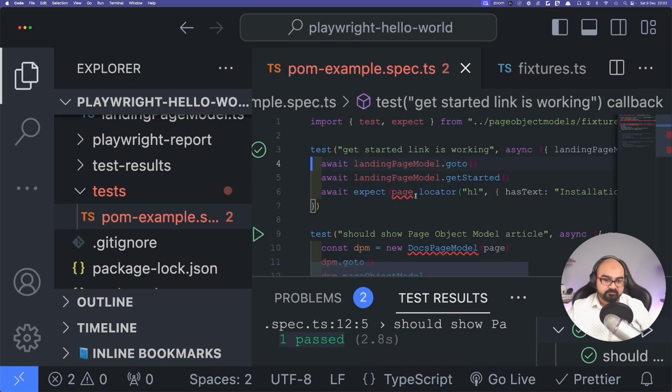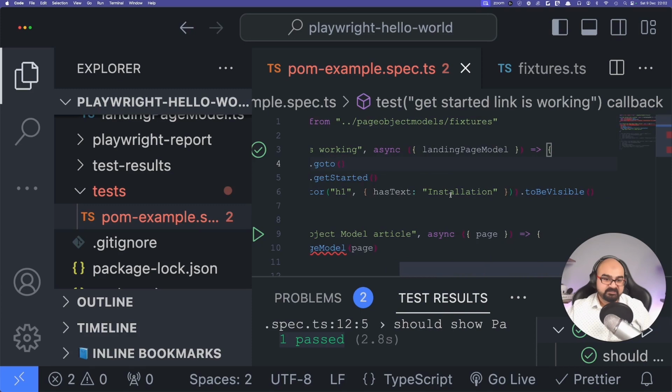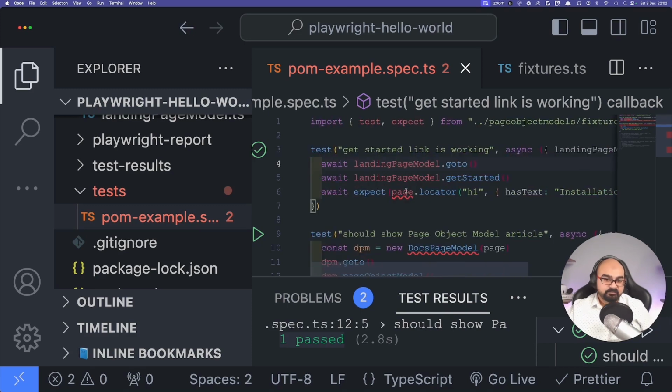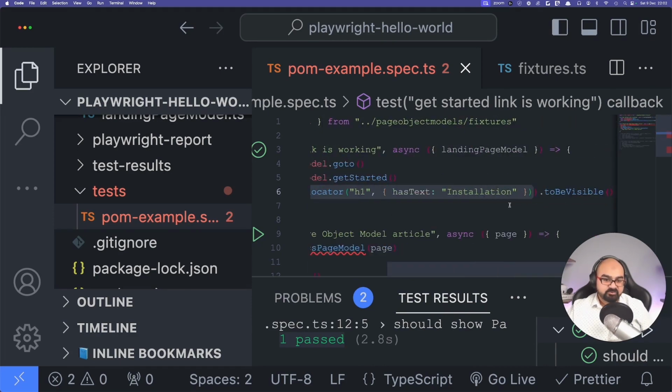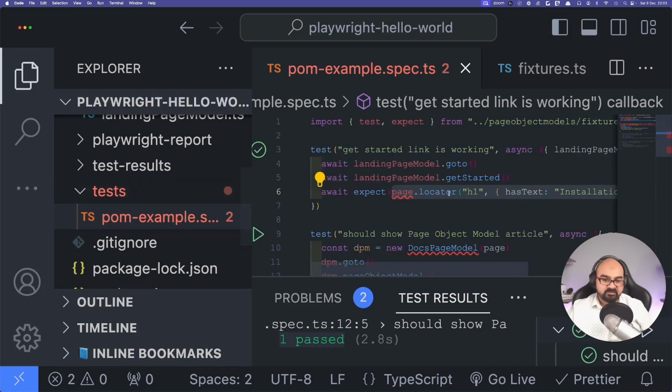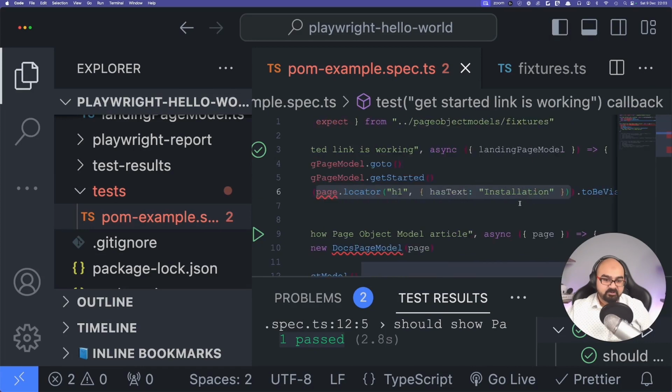And for this particular expect, you might need the page, but in theory you could move this installation into the other page object model for the docs, because this is a part of the docs, right?